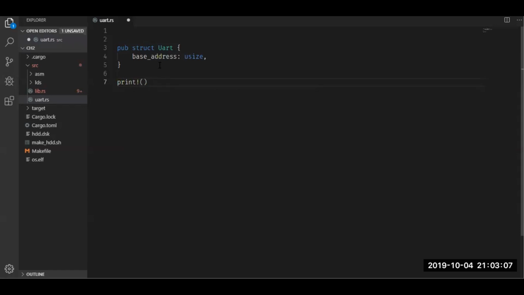And we're going to use macros in Rust. We're actually going to write a few macros in Rust and see how the metaprogramming actually works inside of Rust. But one thing we want to start doing is essentially there are three operations we need to perform for the UART. Number one, initialization.